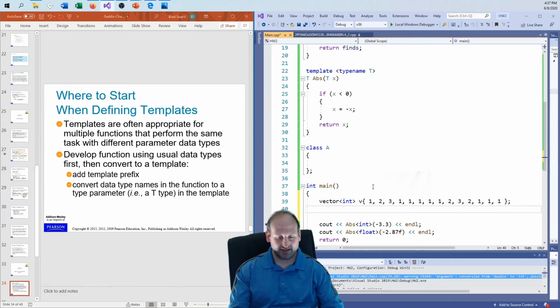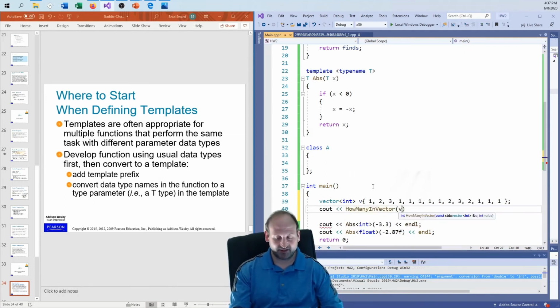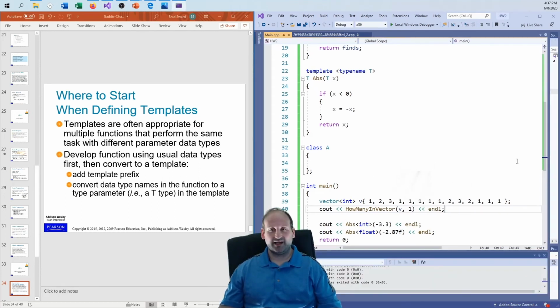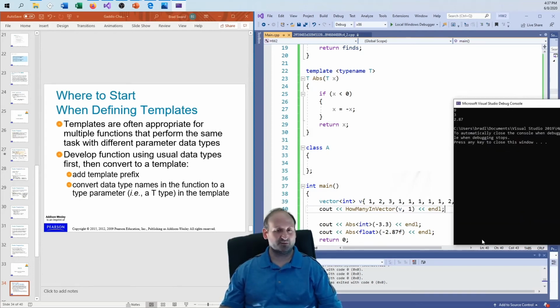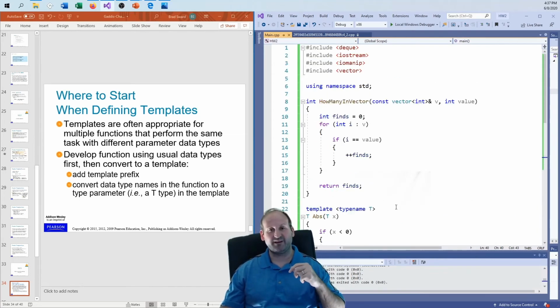Then I call howManyInVector, pass along v, and look for 1. There are 9 of them in there, and it prints out the 9. So yep, it worked for the integer type, and I'm very happy with this.